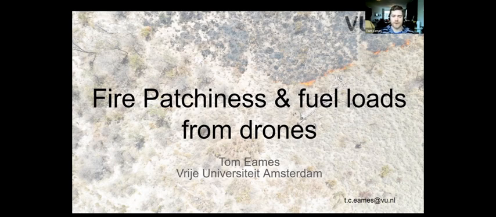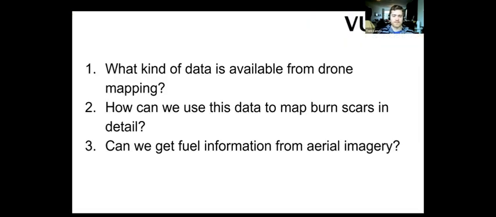And like Roland, I'm also working with drones, although looking at a slightly different aspect of the emissions story: the patchiness of fire scars, and whether we can establish how to measure fuel loads from aerial imagery from drones. This is going to be a two-part presentation. The first part's mostly about internal fire scar mapping and how to map patchiness in detail from drones. And the second half is more about the fuel load aspect of things.